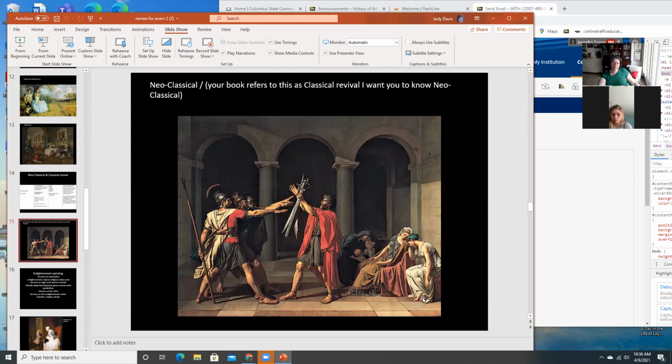So this particular work is by David. It's called The Oath of the Horatii. And you can see right away the neoclassical themes that come about in it. You've got this group of men who are pledging allegiance to their father. They're fighting for a cause. They're obviously fighting someone, so the opposing side is an important part of this painting. They're pledging to their father that they will go out and fight to the death. They will either defeat the enemy or not return home.